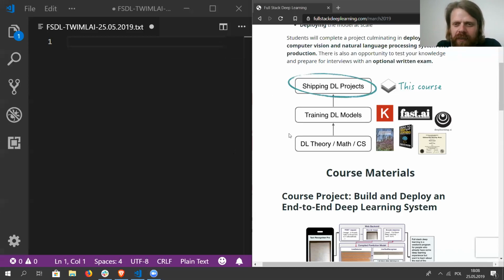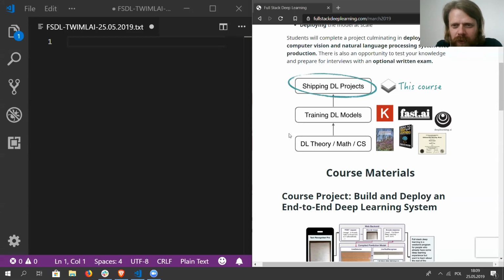We have courses like Fast.ai, which some of us are familiar with. We have libraries like Keras or the deep learning AI courses. In these sorts of courses, we learn how to train deep learning models so they train faster or to better accuracy, different architectures, and so on. What was not included in those courses, at least Fast.ai, apart from a little bit covered in lesson 2 of part 1, is how to deploy a web app recognizing some images.